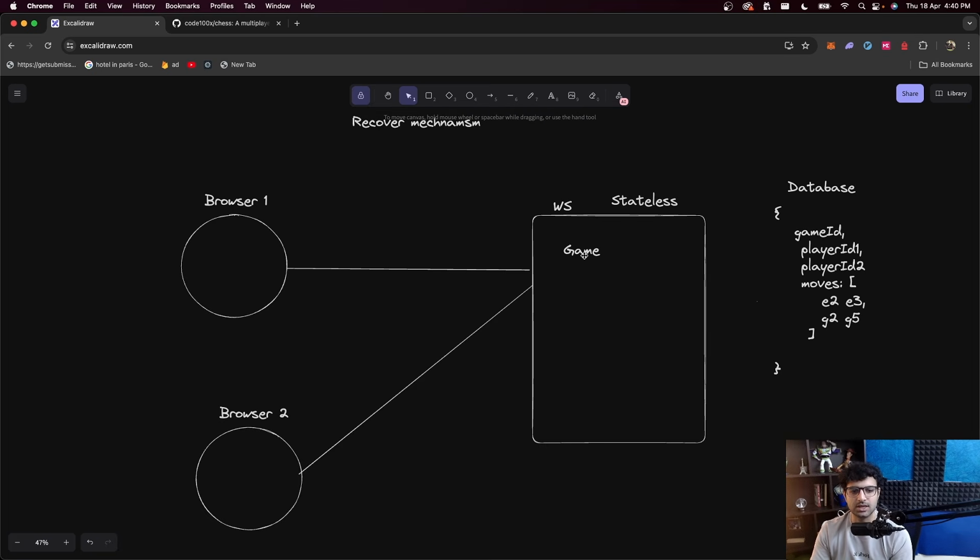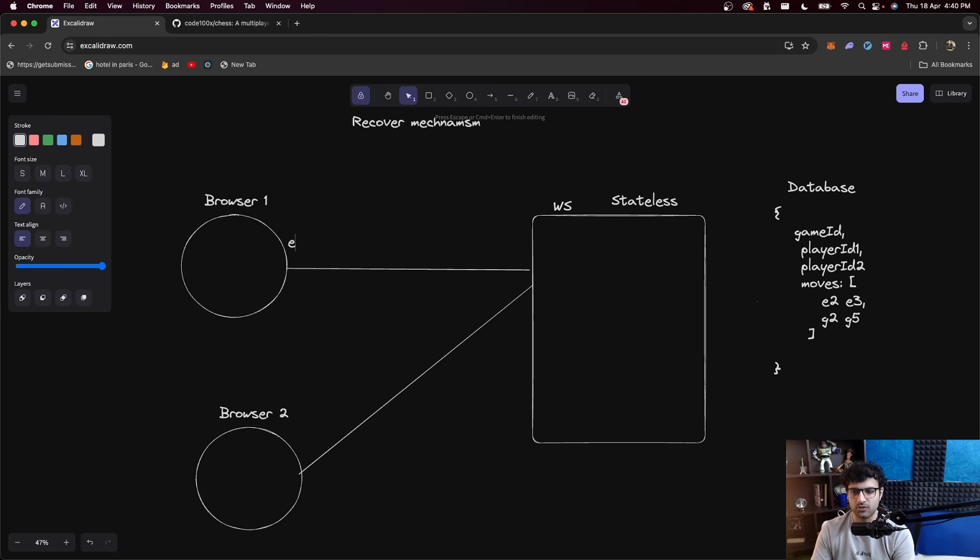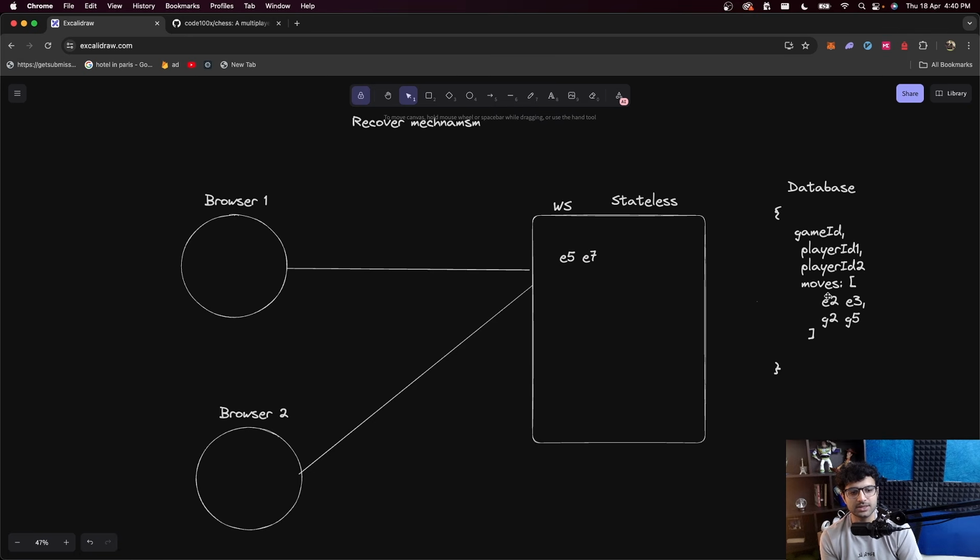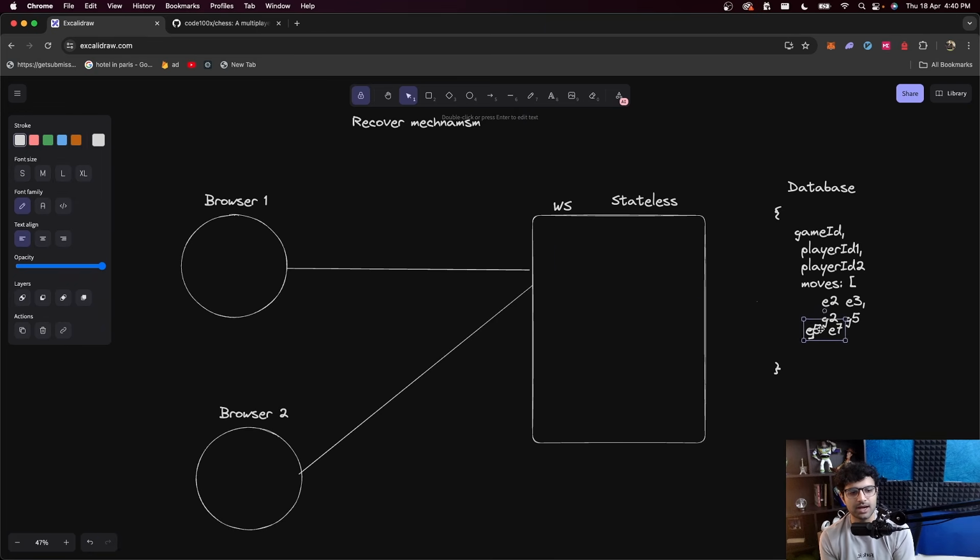But the problem is, if you don't have any state on the server, what happens when the user sends you a move? E5, E7, let's say. If the user sends you a move, you will first have to bring all of these moves in memory. Check, is this a valid move? Can I put it here? And then add the move here, which means every move becomes an extremely expensive operation. Whenever a user tells you I want to move from E4 to E5 or E7, you need to hit the database, check the current set of moves, probably bring them in memory, validate, is this a valid move? Can I add E5, E7? And then push it over here.